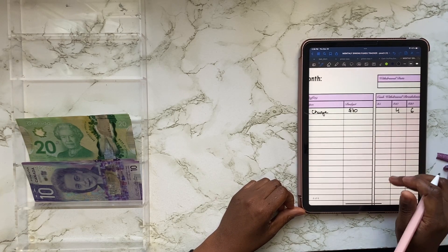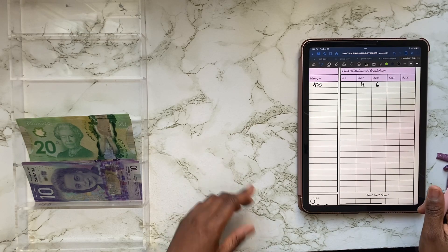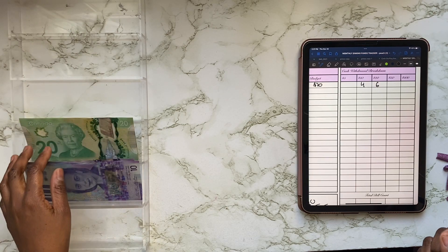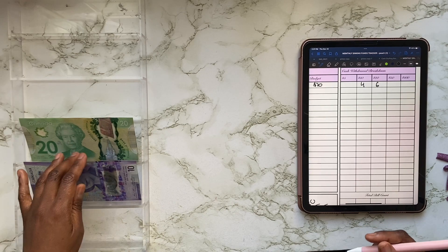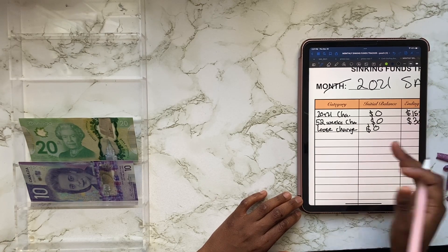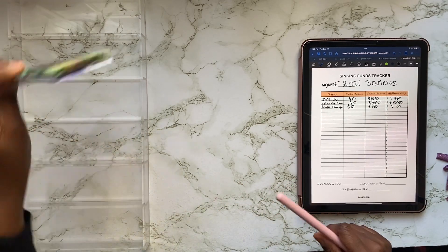I know — so I saved a little bit over $90 more than I expected. When I went to the bank, the total was $160.25. The teller gave me the $0.25, so I'm going to put it back into my jar and start fresh. So $160 just in loose change — I'm very happy, super grateful, and proud of myself. This challenge was not budgeted, so whenever I would have loose change, I'd simply put it into my jar, and that's pretty much it. On our tracker, the loose change challenge: initial balance was $0, ending balance is $160.